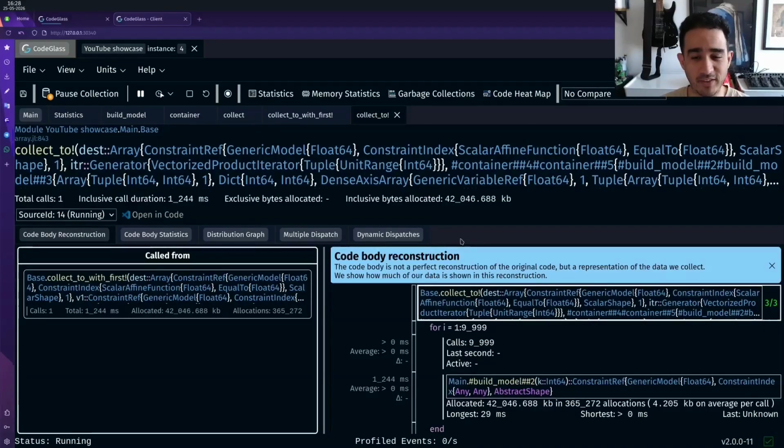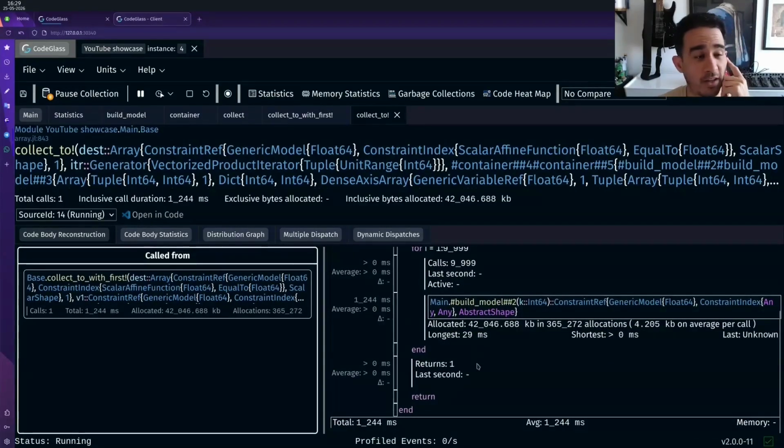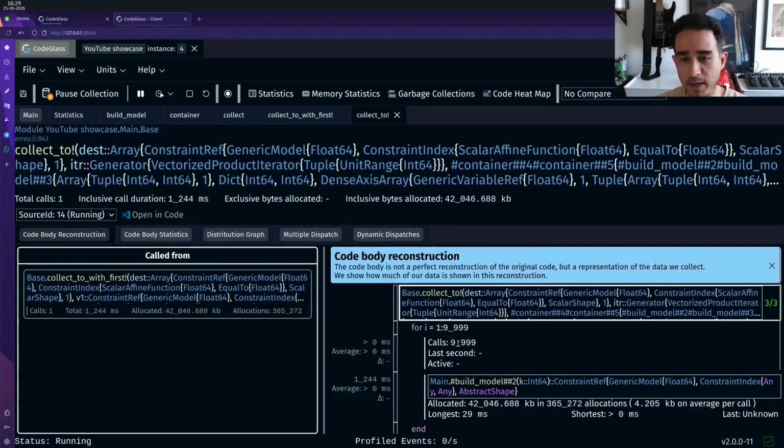So when the body reconstruction works, things work much better. It's much easier to navigate this. And as I mentioned in the other exploration, sometimes the body reconstruction works, sometimes it doesn't, even with the same function call. So if I close this, start over and write the same function, sometimes it works. So sometimes just resetting and trying again, maybe that's enough. But anyway, so here the body reconstruction of collect to, things start to get interesting because now we have a for loop. So 9,999, which I'll just say 10,000 times, is the number of nodes.